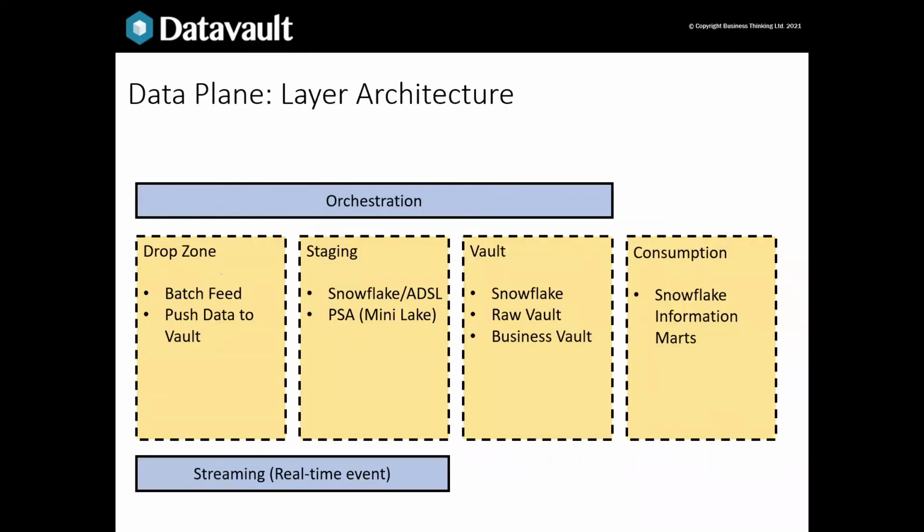Well, we're all familiar with this. We have a staging layer, a vault layer, consumption at the far end with our marts, and we've added a drop zone to the front there, which is a sort of clearing area for data feeds. Where possible, we try to have Snowflake covering off the staging, vault, and information mart layer areas of this. The drop zone could be moot, whether you want to put that into blob store or not. It's only a temporary clearing area anyway.